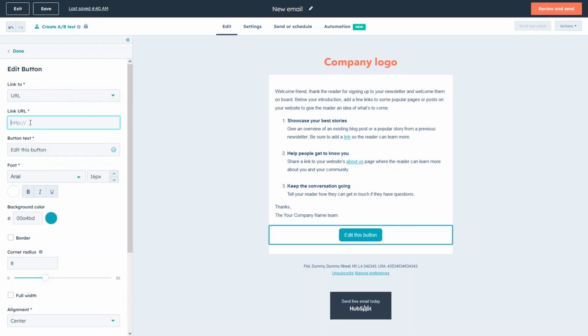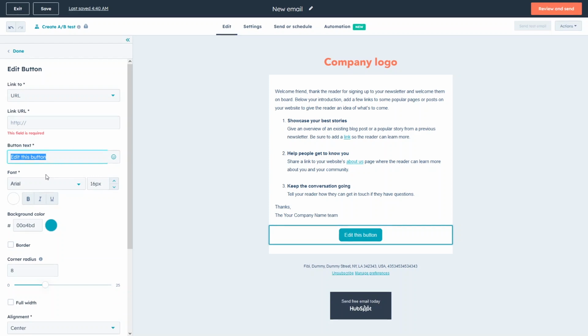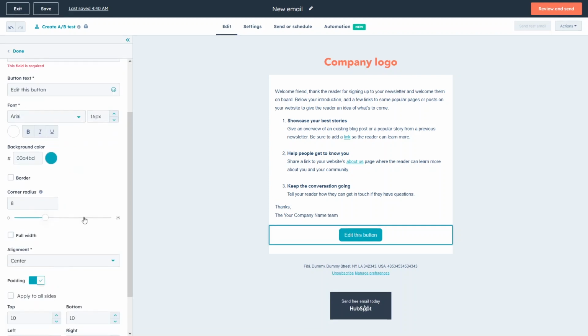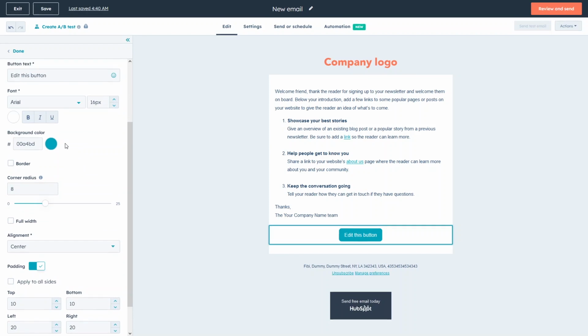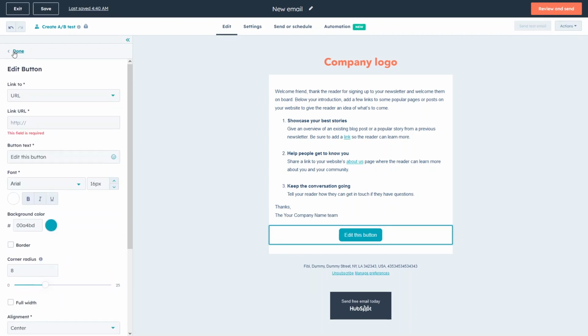Okay, so you also have to provide a link here and you can edit the text of your button from here, and you can also change the formatting of the text from here. You can change the font, you can change the color, alright, and you can also give a background color to your button, and we also have the other options to explore too. Alright, so let's just go back here. So let me just add subscribe.